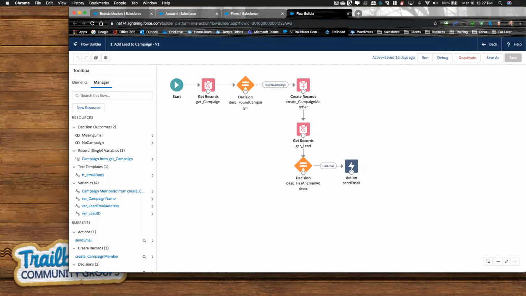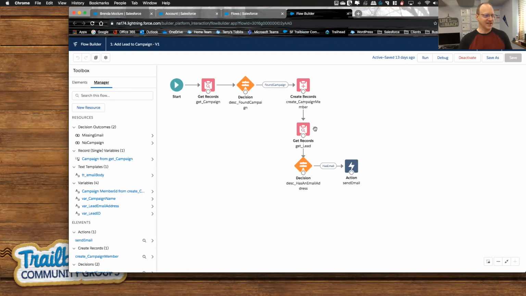Yeah, you want to be careful. In Flow, you don't have extreme control over what's going on, so you have to be really careful with the order of execution and the things you're doing within the flow. Remember one of the best practices was to always create your records toward the end of the flow.